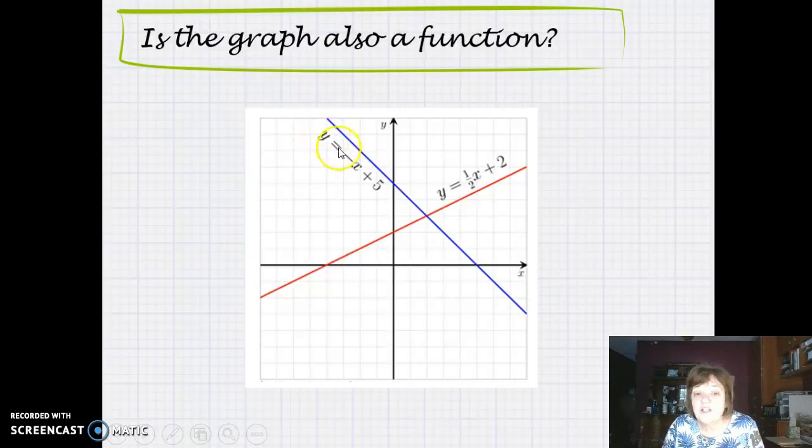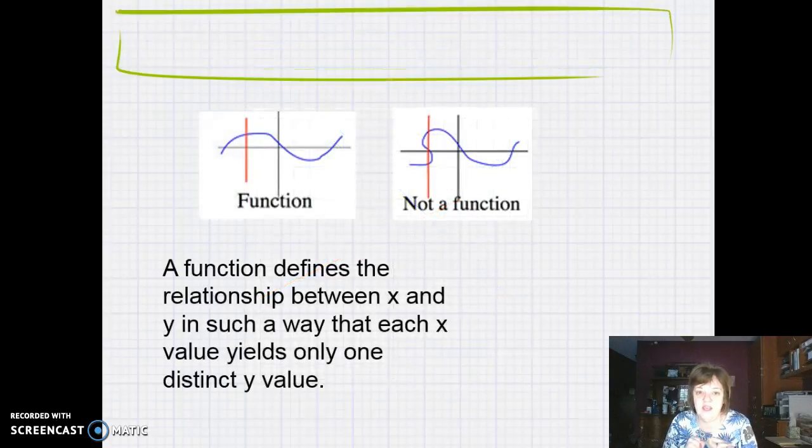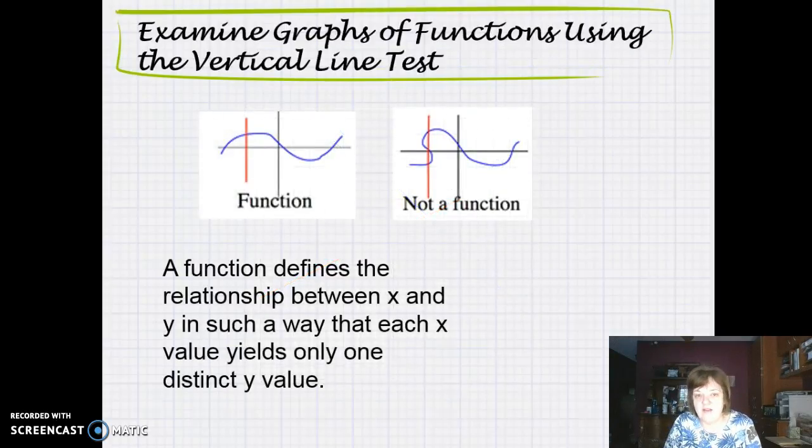Anyway, these are actually graphs of these equations. And we're going to learn about how to tell if something like this is actually a function. Remember, an x has only one y. That's the key thing here. So in a graph, when we're looking at pictures of graphs, we're going to use this thing called the vertical line test right here. These three words. This is a really important term, the vertical line test. That's what you're going to use for this lesson. You're going to look at these graphs and you're going to use a vertical line.